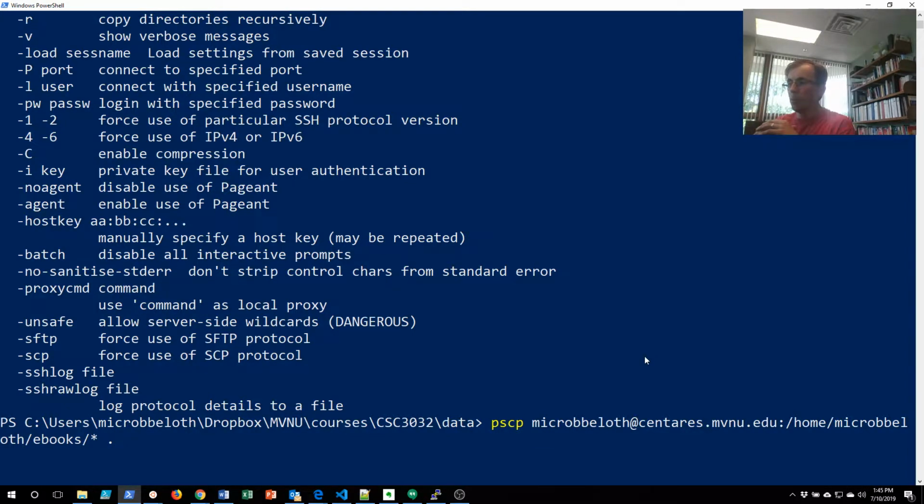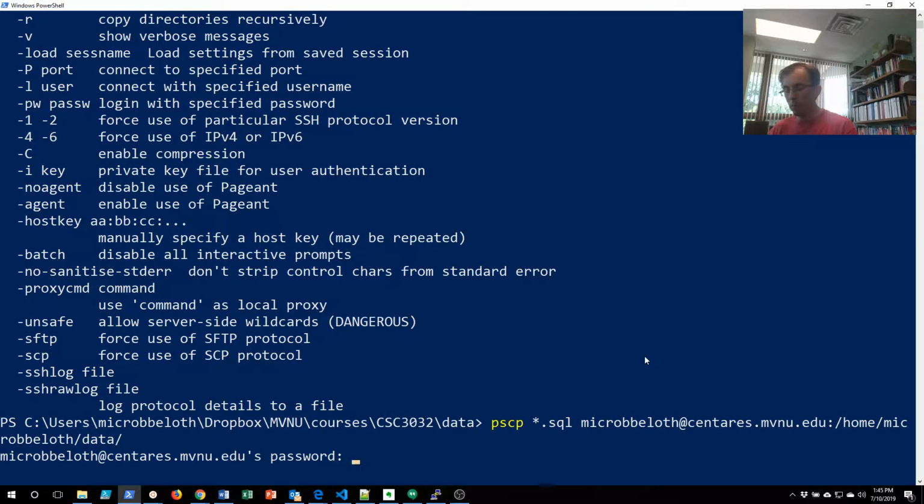In this version, we're going to copy a number of SQL script files from my local system onto the CS Department server using my account name, and we're going to put them into a directory that I've already created on there called data. So I'll just enter this command.